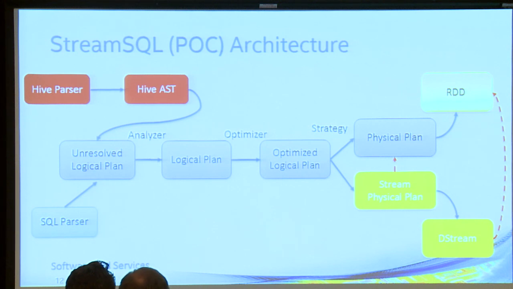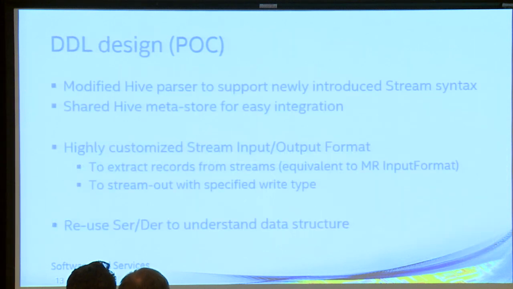The only difference here is that it starts from the optimized logical plan. Here there are two branches starting from the optimized logical plan. One is the original physical plan for Spark SQL, and the other one is newly reinvented for stream only. Then we can convert those stream physical plans to a certain DStream DAG, and finally those DStream DAGs will be translated to the RDD DAG. That idea is quite similar to what I have done in Spark Streaming. Okay, so that's the high-level idea for the entire workflow. Now just to give more information for the DDL and also the DML's design in our POC implementation.